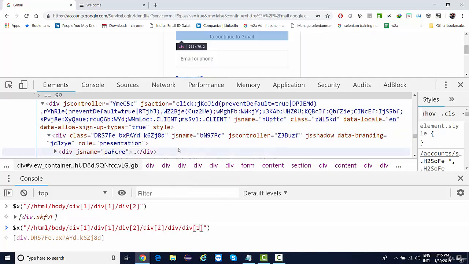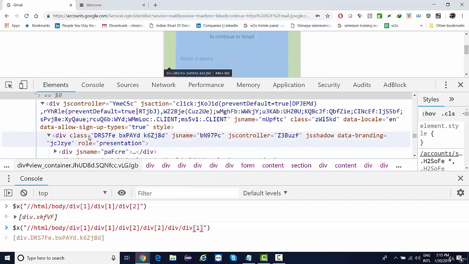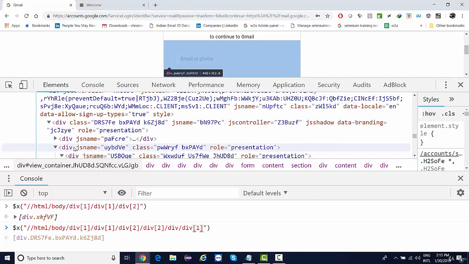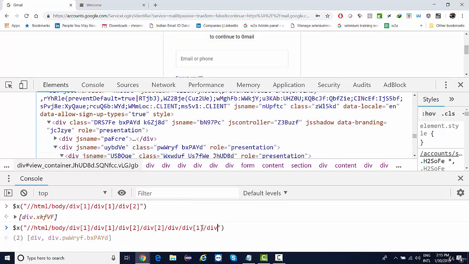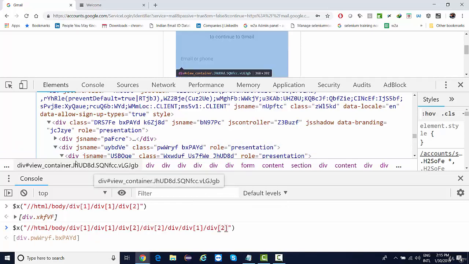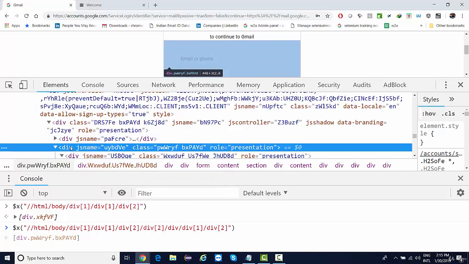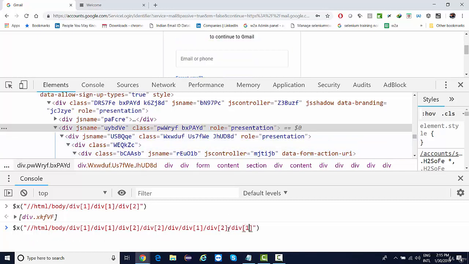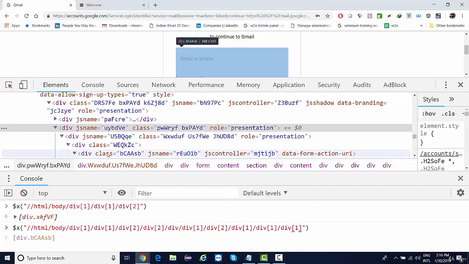So inside it, it is again inside the first div. So one, it's a very huge XPath. And again, if you go inside this, we have div 2. The element is highlighting inside div 2. That is this. After this, we'll go over here, again div 1, then div 1, then div 1. So 3 times I need to say div 1, which will take us over here.